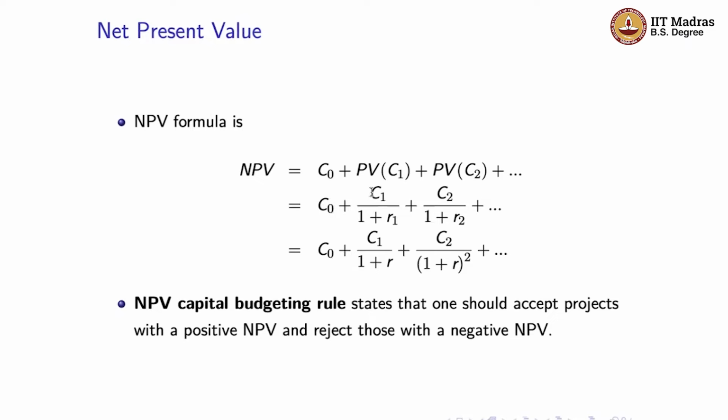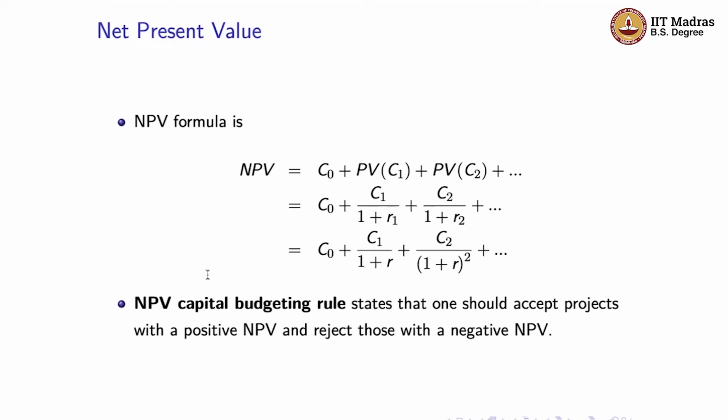Now, if we want to write it in terms of 1 year return, 2 year return, we can do that. So C0 in today's terms is C0. Present value of C1 is C1 divided by 1 plus R1, where R1 is the 1 year return, plus C2 divided by 1 plus R2, where R2 is the 2 year return, and so on, right? And we can translate this in terms of the per year return as well. If this per year return is constant, for example, then 1 plus R1 is just 1 plus R, 1 plus R2 is 1 plus R whole squared, and so on, right? So this is a formula that you should actually memorize, but hopefully you also now understand where it is coming from, and therefore you can derive it yourself.